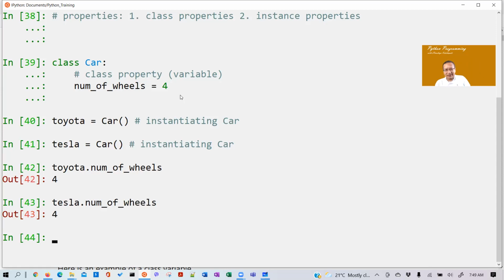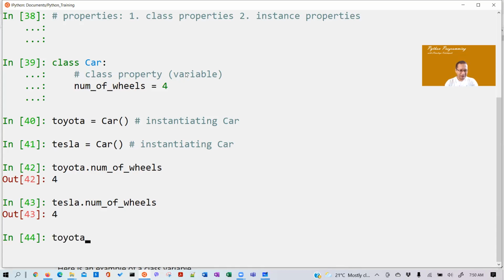Okay, so let's look at another one. The instance properties. Can we create instance properties? Yes, right here. Say, instance property. You don't even need to go to the car class. Unlike other languages, Python is very flexible in this regard. See, my instance variable. So what I can do is this.